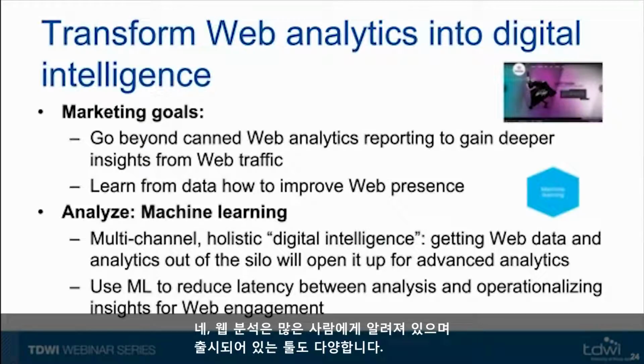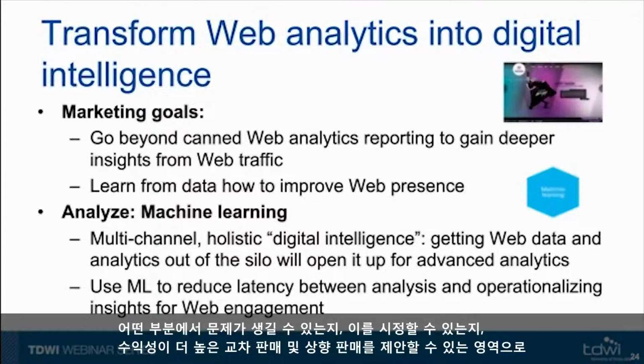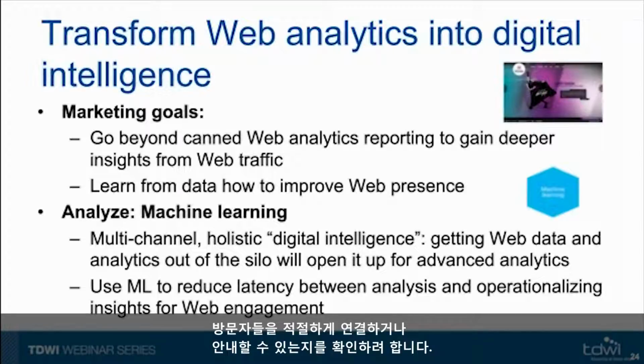So web analytics is probably well known to many, and there are lots of tools out there. What people do with web analytics is they measure, analyze, and report on web traffic primarily. They want to see what visitors are doing at their websites, where there are things that may be broken, how they can fix them, and whether they're directing or guiding visitors properly to areas that are important to the company and more profitable, that are introducing them maybe to cross-sell and upsell offers.